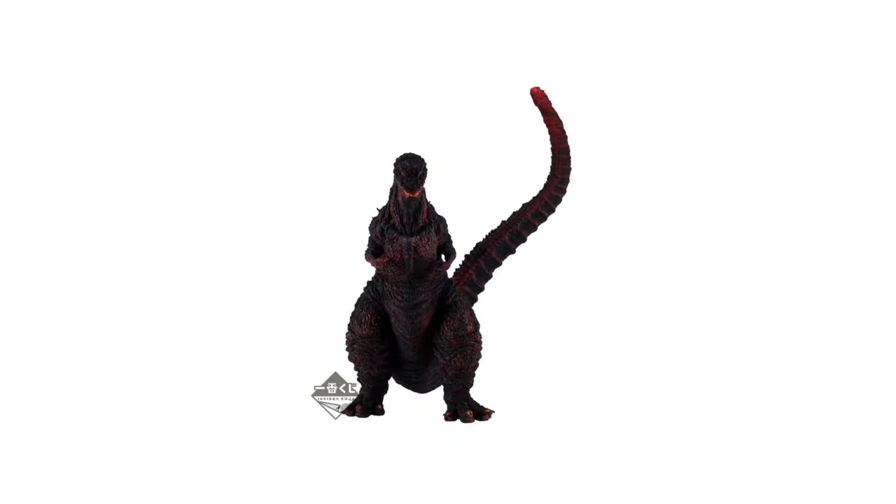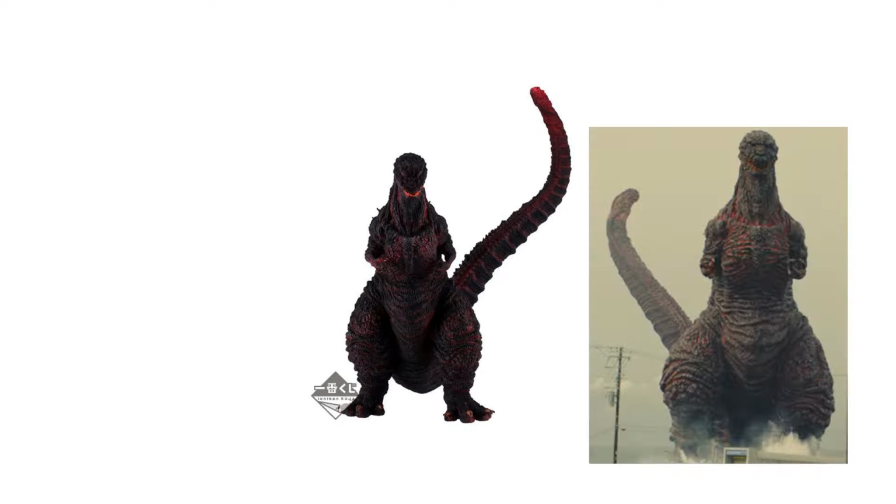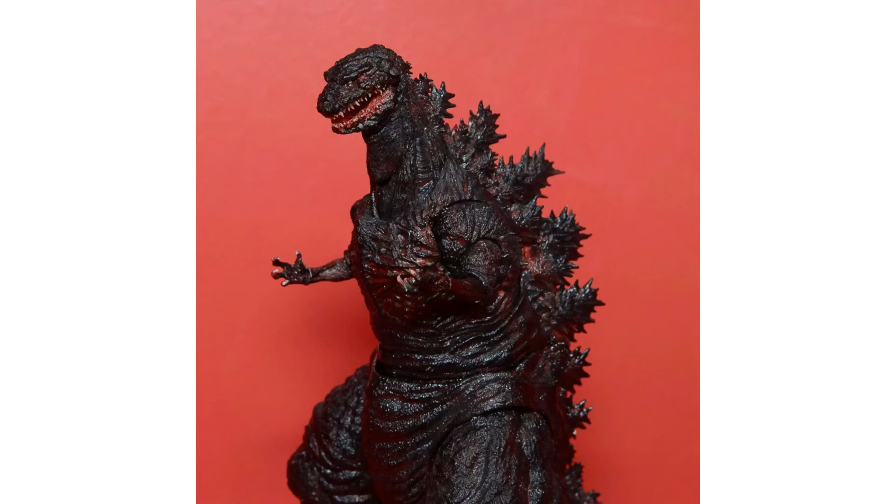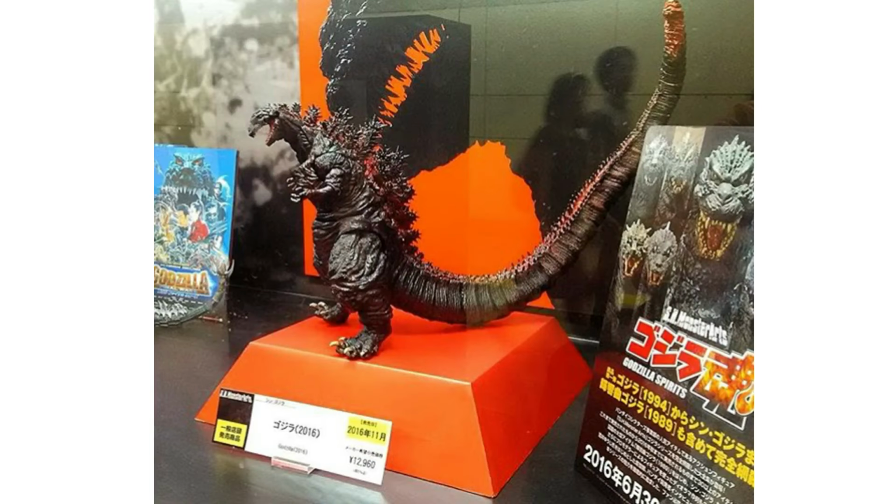Okay, and I wanted to quickly talk about this one again, just because I failed to mention it a second ago. Pay attention to the way Shin Gojira is shaped. He does have that bowling pin appearance again. Maybe it is just the front-on angle. He looks dumb. But I would hope that it is just the tail's throwing it off or something else is different about it. Okay, so here's the SH Monsterarts figure. We've talked about these pictures before, so I'm just going to briefly go over them.